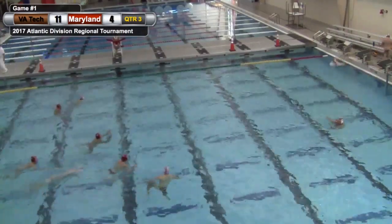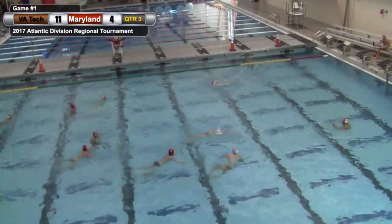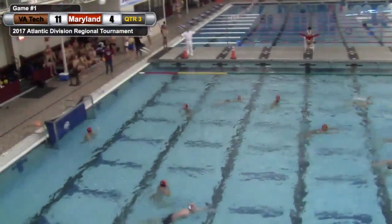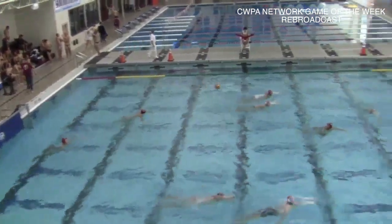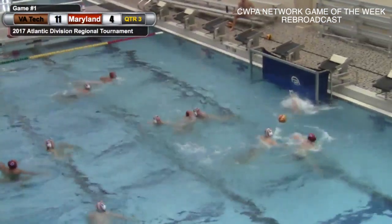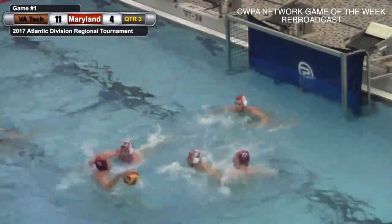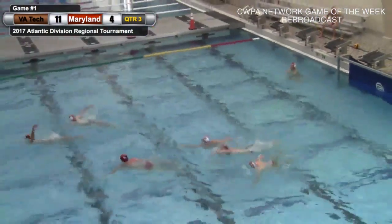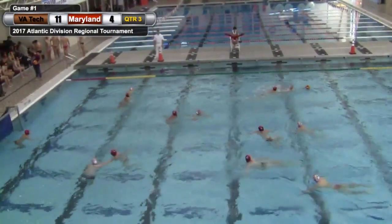As we have a stoppage with the ball, I think he may ride out the clock to end the third quarter. We'll fire, and that's it. Well, for that moment, I'm not sure why Maryland wanted to do a shot clock violation. Now fires, batted down. I don't get why Maryland did not want to take a shot. That one's batted down by the Maryland keeper. I think that's Keaton Tangwell. I don't understand that last sequence beforehand. Still about a minute or less to go.